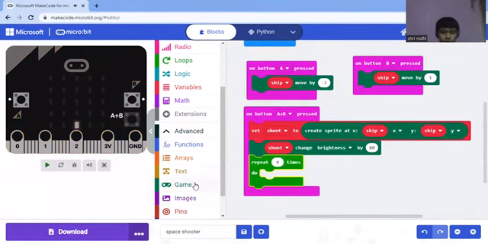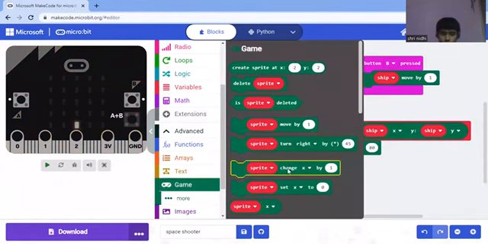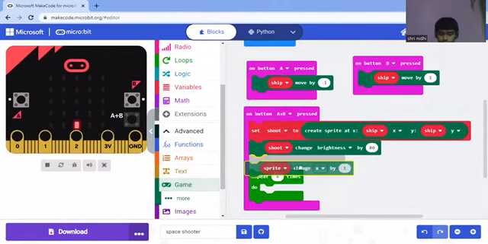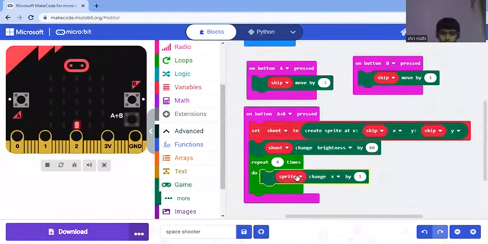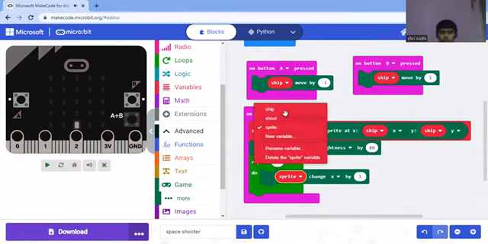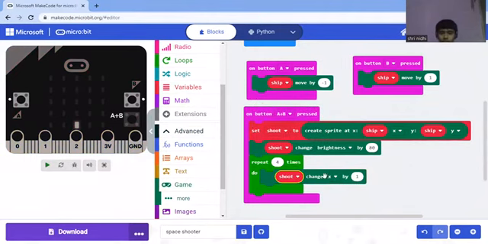Now go to game and select the option sprite change X by 1. Now the sprite must be shoot and the change must be Y and the value must be -1.